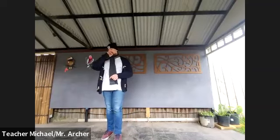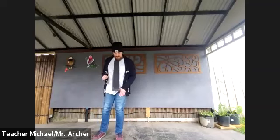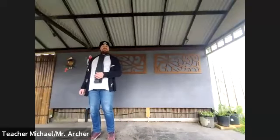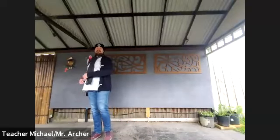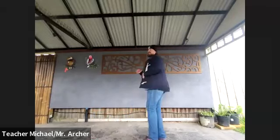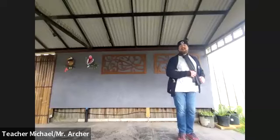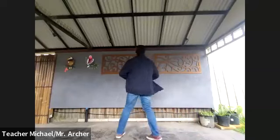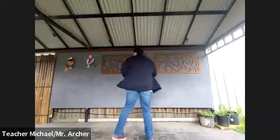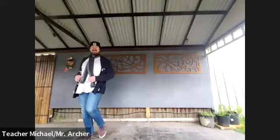And our final step was the turn. So remembering small turns and on the front of the feet. So we had small turn, big turn, tap, small turn, tap, small, half, tap, small, half, and tap.